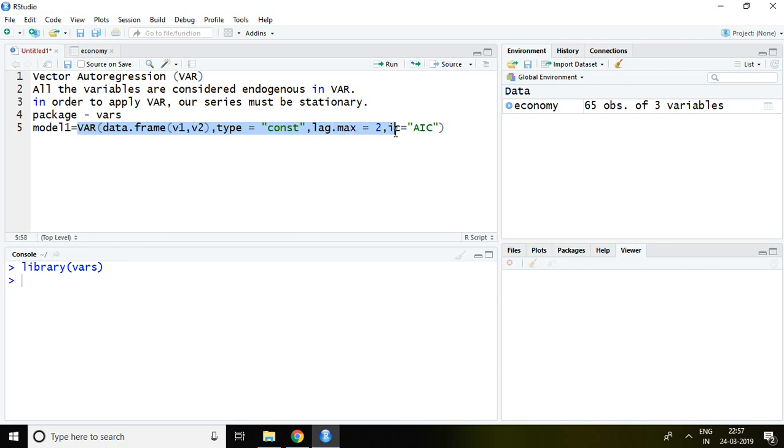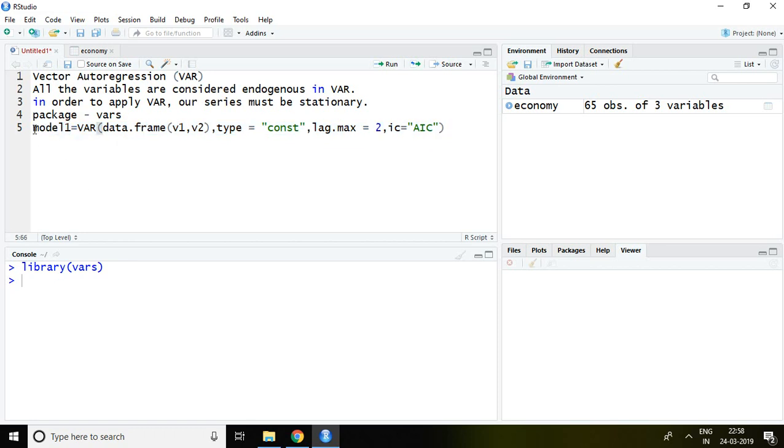IC is nothing but information criterion, which is AIC. So how is this maximum lag or optimal lag 2? It has been selected on the basis of optimal lag selection, which I have already discussed in a separate video. Now, this VAR value is stored in model1.